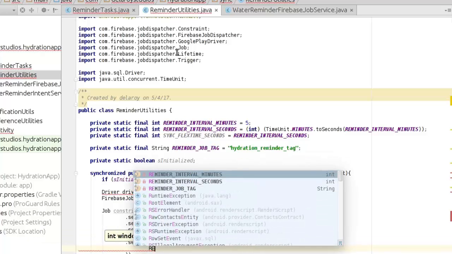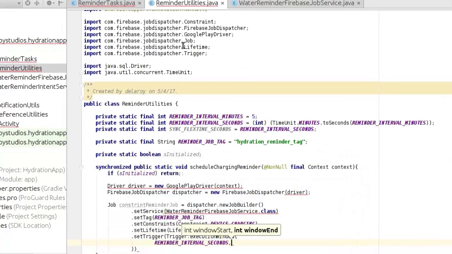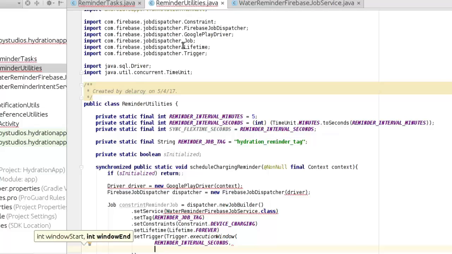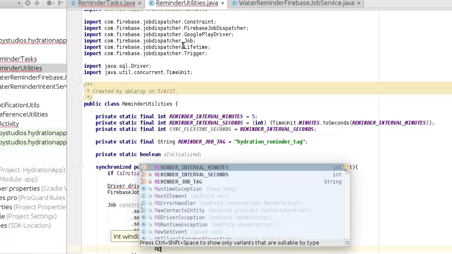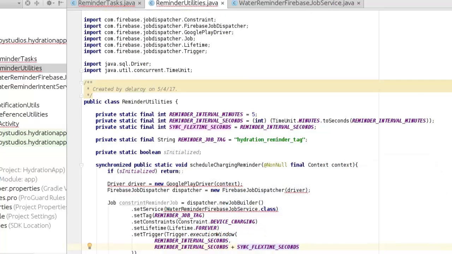We have reminder interval seconds, and we're going to concatenate with the sync flex time seconds.